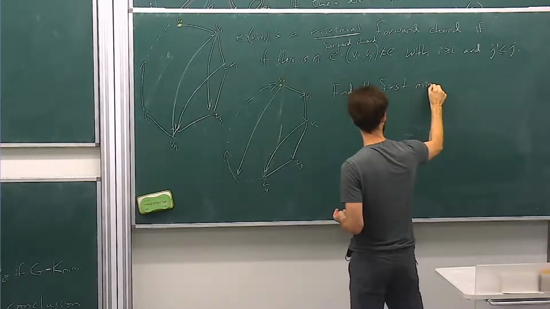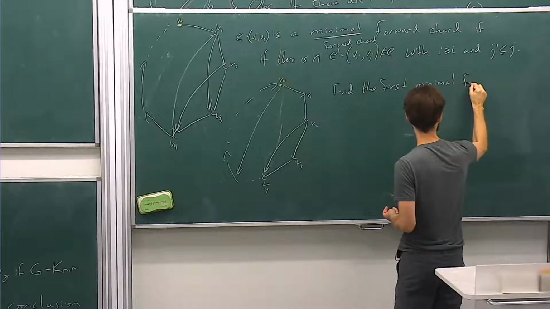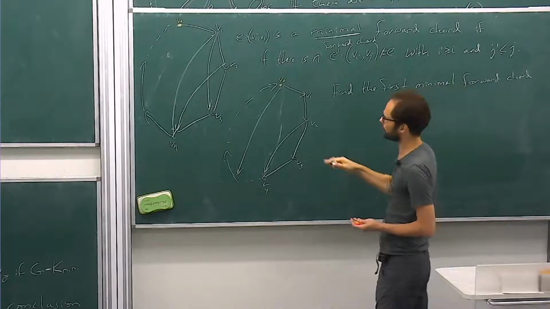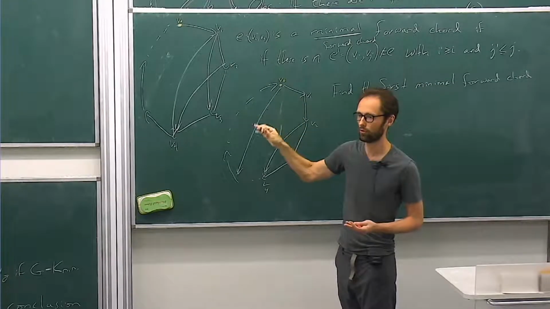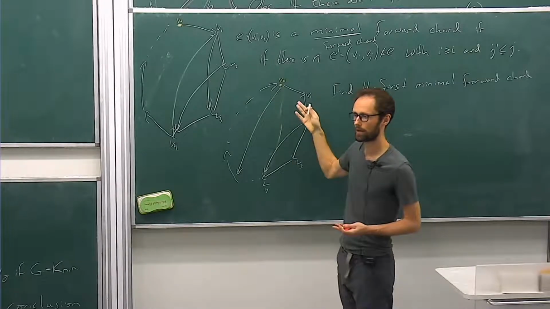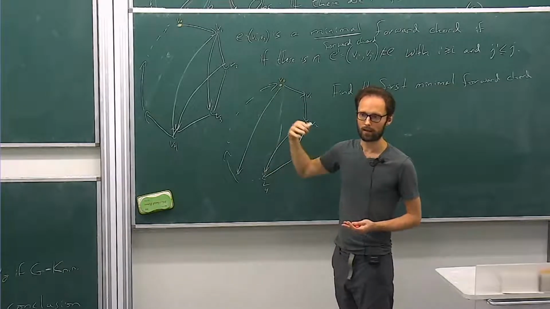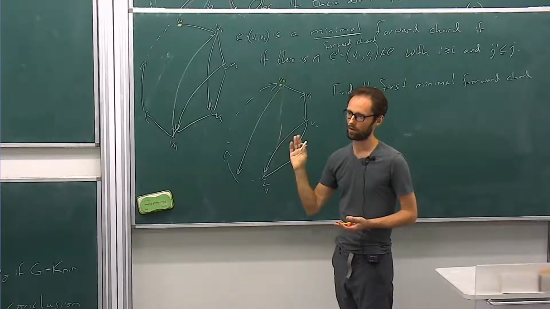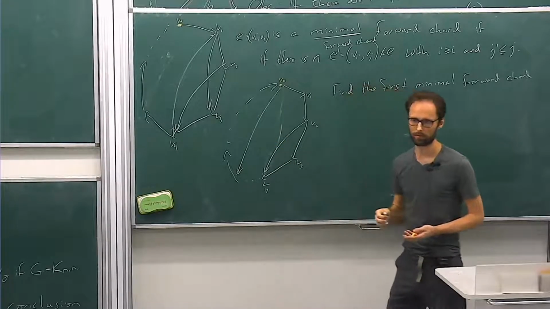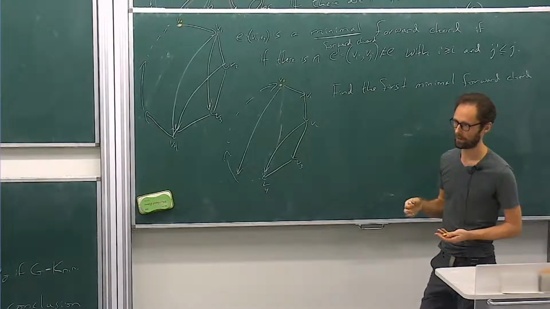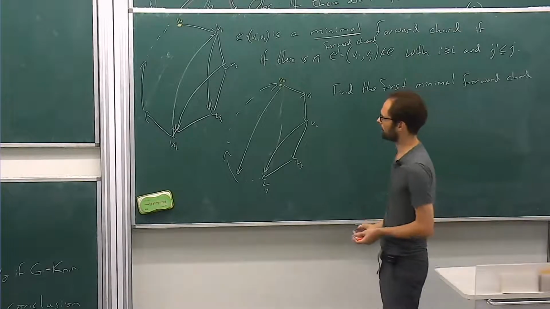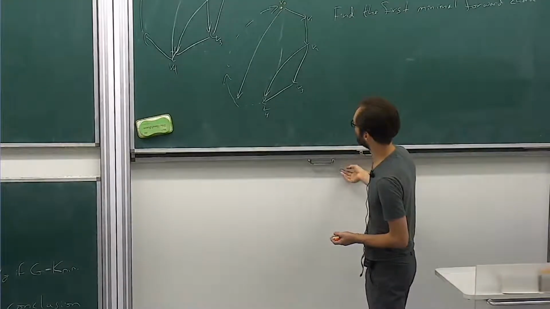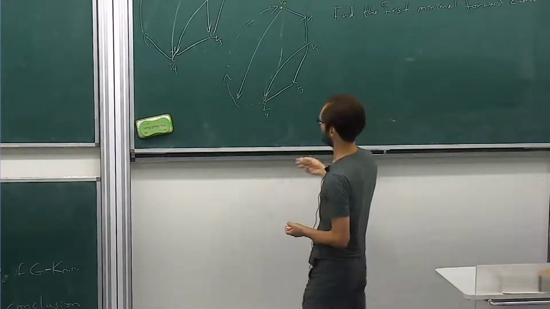minimal forward chord. And what we're going to do is we're going to map our cycle to the union of the cycle that's completed by this first minimal forward chord together with fixed points for what we chopped off. So we're going to use only one edge that's not in the cycle that we're mapping from. So let me draw a little better diagram with some more vertices that are chopped off here.